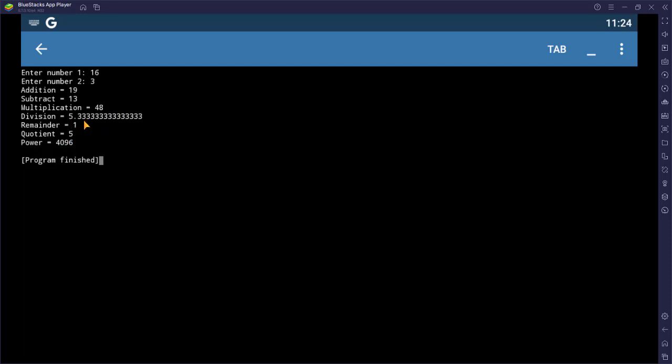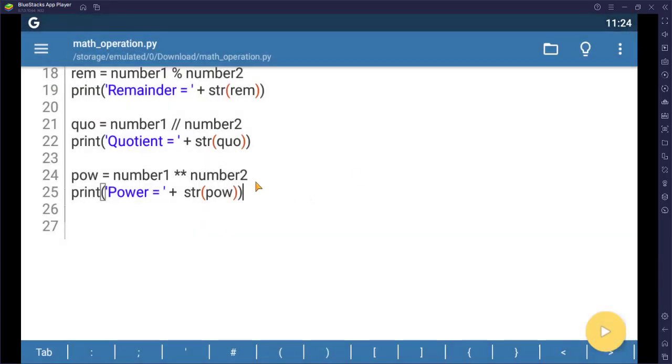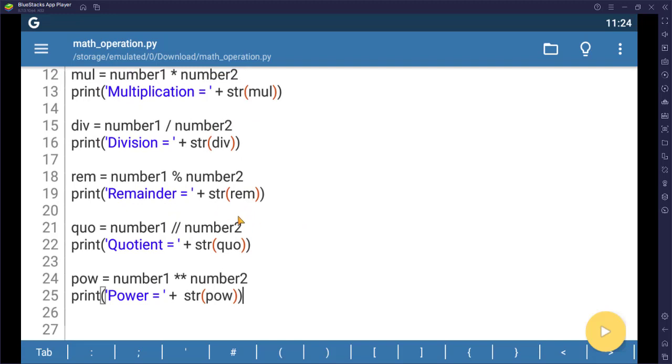Now see, in division, what is the problem? I am getting a large number of 3's, right? I don't want so many 3's. I want less number of 3's. Let us say I want till only 3 decimal points. So if you want till only 3 decimal points, what are you doing? You are doing rounding off, right? So there is a special function in Python known as round function, which will round off the number.